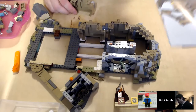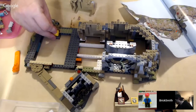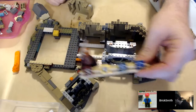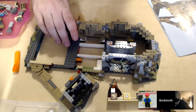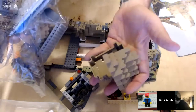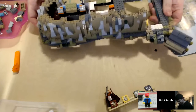So those stickers run an average of $4 a sheet. $4? Okay, that's not bad. What is there, four figs in it? Yeah, there are four figs, and I looked them up the other day. That's probably your money. There is $75 in these four figs. And probably that piece you just put on right there, that burp or lurp or whatever you want to call it. There's 100 of them in here. They're everywhere. Like, literally, there's bags upon bags of these bastards. I've already put in 1, 2, 3, 4, 5 of them. Look at this big, ugly rock. Somebody call the ambulance.